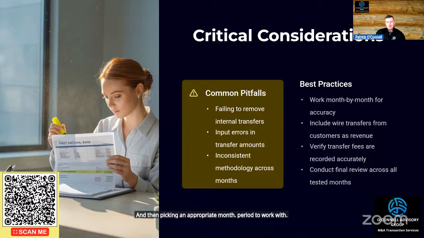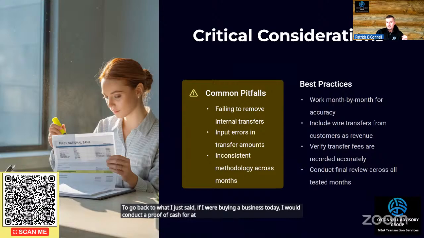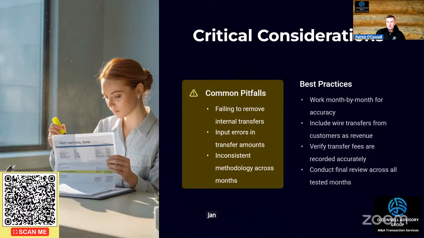If I were buying a business today, I would conduct a proof of cash for at least January through December of 2025 and the months which were available in 2026, January, February, maybe even March, if the data was available. If we head to the next slide, we can keep going.